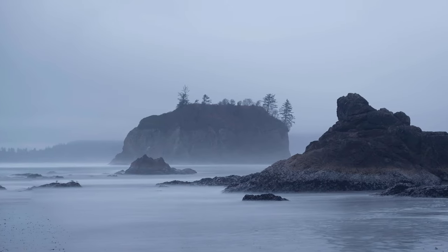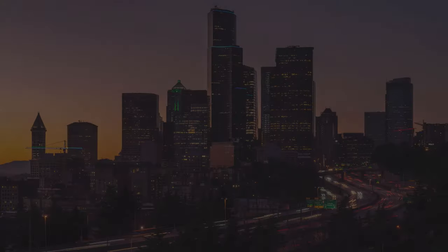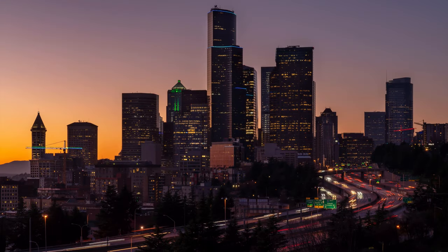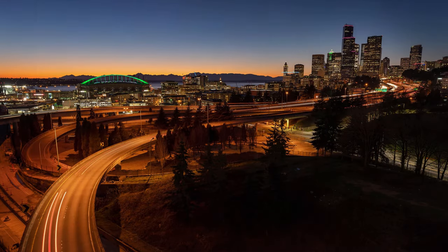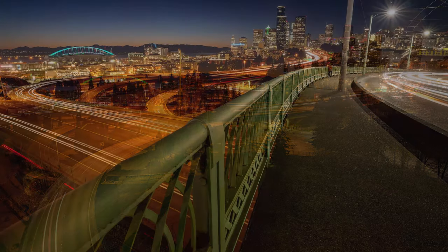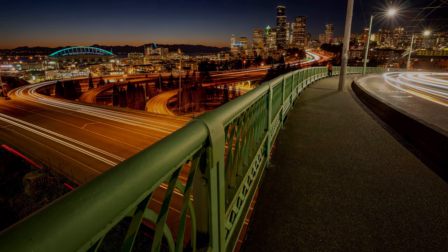I had a fair amount of trouble autofocusing with both of them, so I used manual focus a lot of the time, but that's par for the course with ND filters. Just a few days before the governor ordered everyone to stay at home, I took some shots of the skyline at sunset too. Since I didn't run into major differences in handling or image quality in the field, let's take a look at a few more technical details.